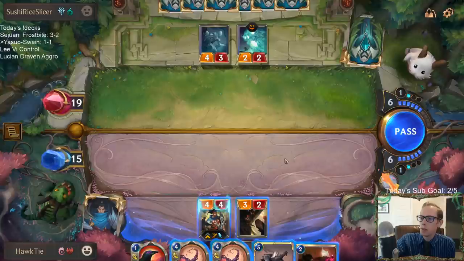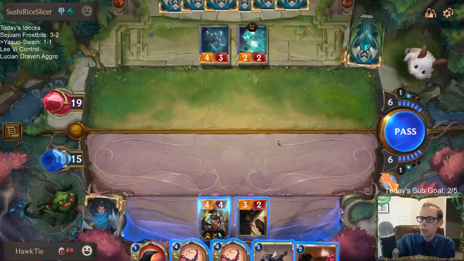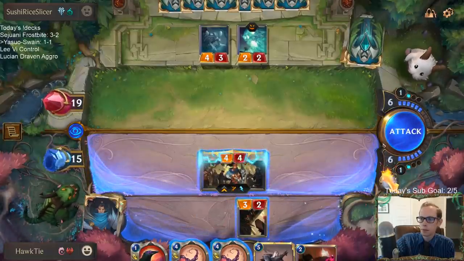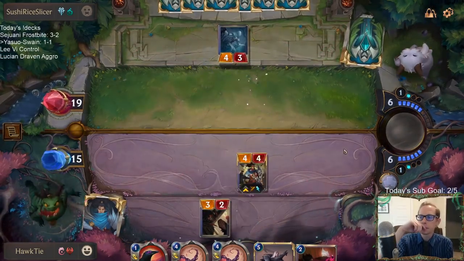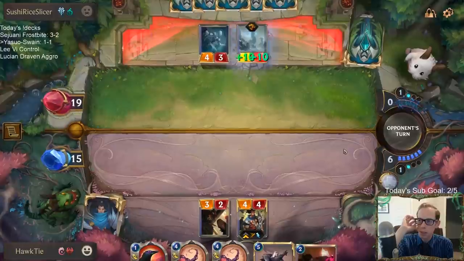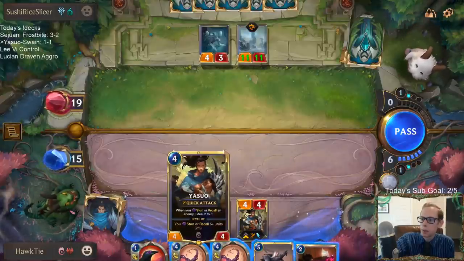So we're at 7 out of 12 for Swain. I don't know if it's worth playing Swain pre-combat or not. They just block Swain with Wraith. Best case scenario for me, they block with Wraithcaller, sacking that thing to keep me from doing 4 damage. That makes sense. They Who Endure. All right, so where are you at? 2 out of 5?